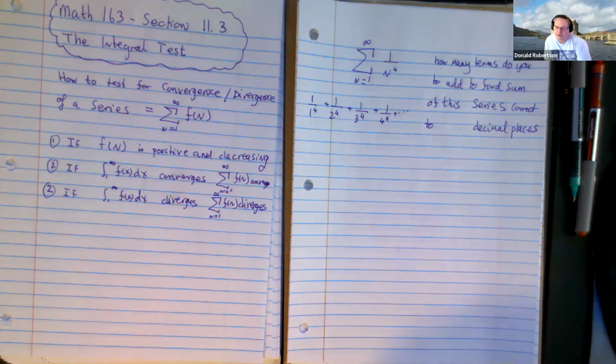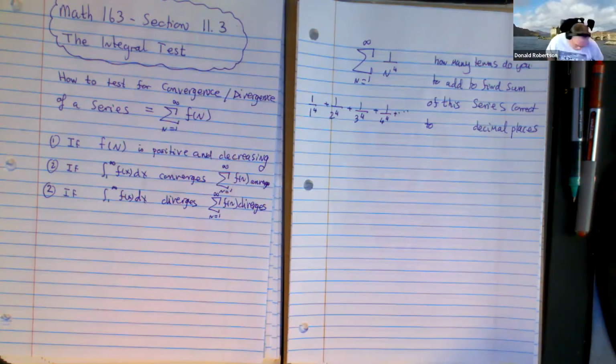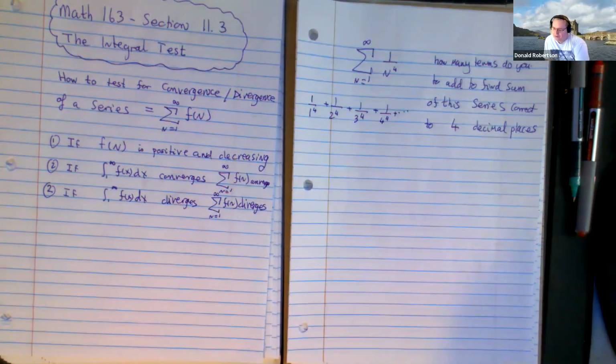How many decimal places do you want? Justin, I'll put you in the spot. Pick a number and don't pick 82, because if you do, I'm going to let you do the question. 4. 4, okay. Pretty decent accuracy, would you agree? 4 decimal places. So if I come back and tell you that the answer is 1.2345, that's to 4 decimal places, that's pretty good, right? You know pretty much what the whole thing's going to add up to.